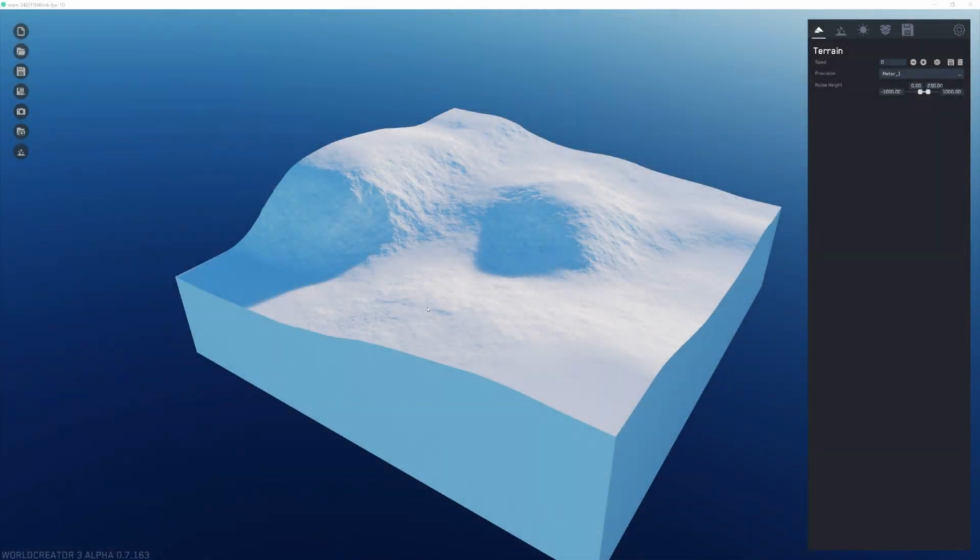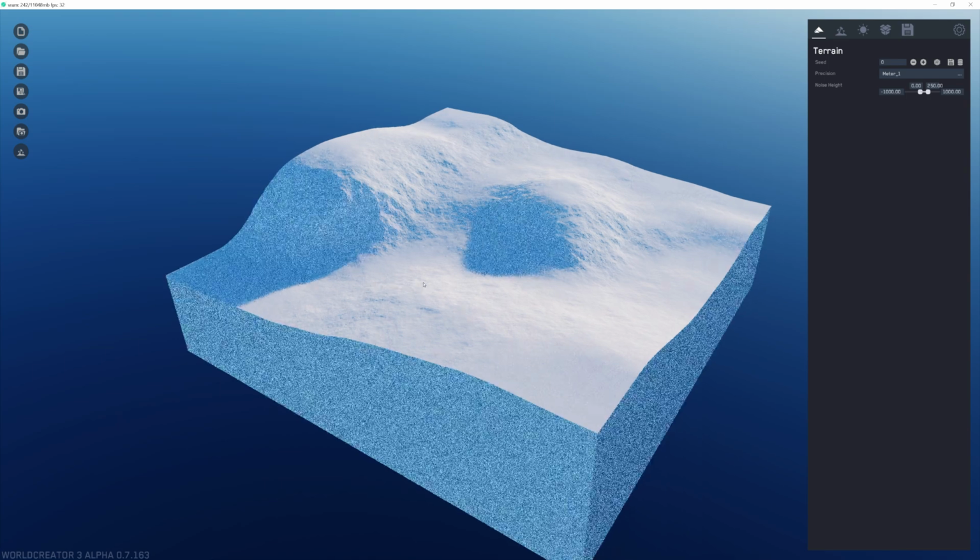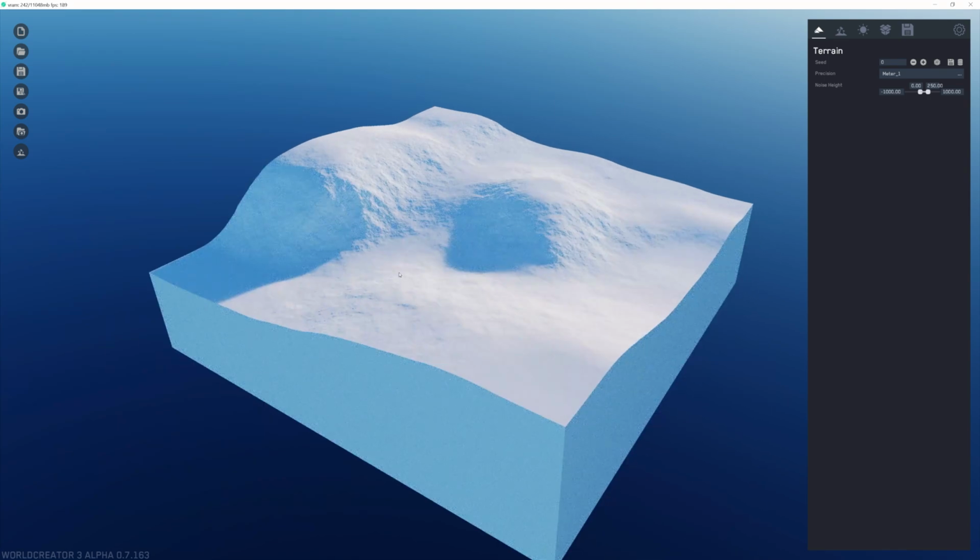Today is going to be a relatively short stream. Going to try and hit between 45 minutes to an hour max. Got a lot going on, but I just wanted to quickly showcase a couple fun things that I like to do with height maps specifically.